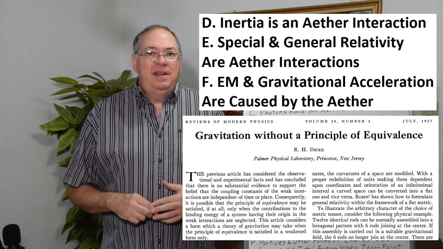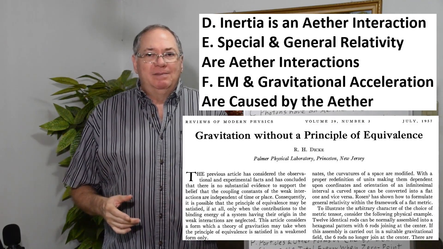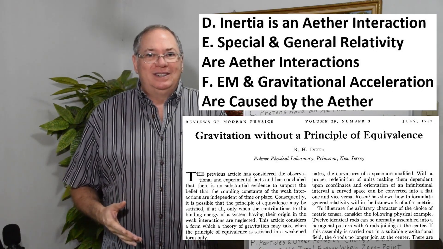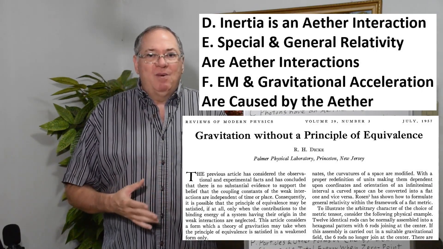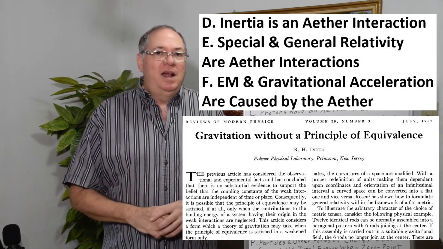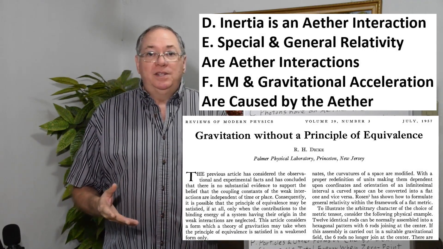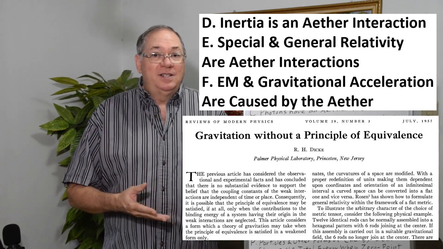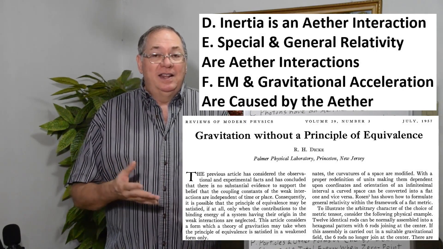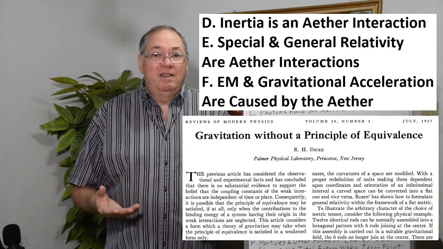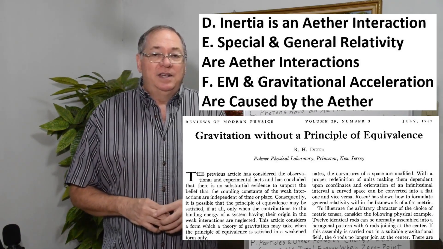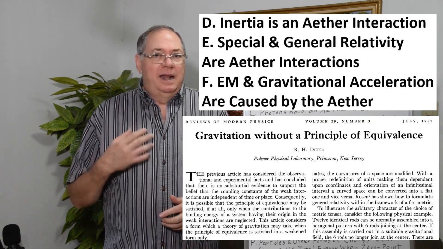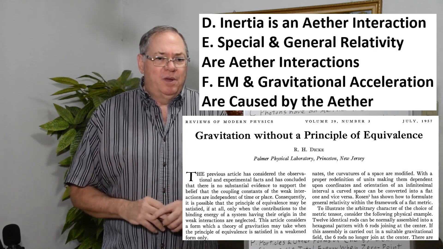And then special relativity and general relativity are based on the quantum ether. In both cases, you have to start with the quantum field to understand what's going on. And in both cases, you find that what's going on is an interaction with the photons and the ether, because it's a change in the dielectric, a change in permittivity and permeability of space. That's a big subject that I won't go into here.